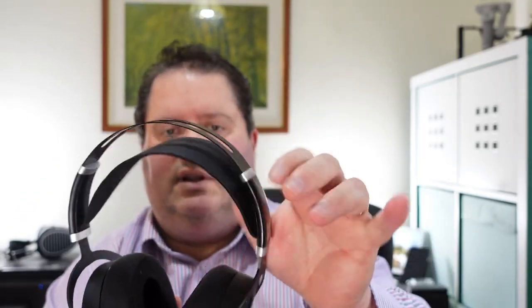These are the Sundaras — fairly similar except you don't have this thick band; you have this mechanism which goes like so. These are even more comfortable than the HE400i's and have a very similar cable system. These are the Anandas — same sort of band on top but huge cups. In terms of overall comfort I do prefer the Sundara and the HE400i round cups. These are the new Sennheiser HD 560S and I've had a lot of time with these.